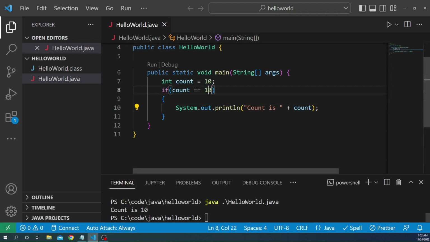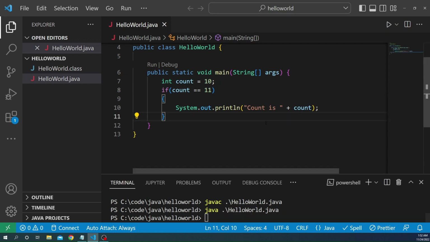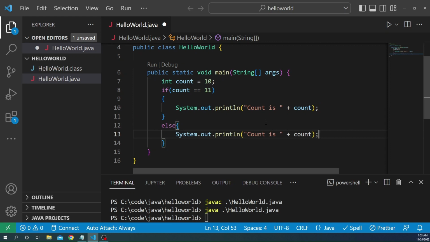Now if we give if count is double equals 11, nothing is going to print out because the if condition is not going to be satisfied. At this point, we can say else, and here we can similarly do a print statement, and we can say count did not match, the count is, and we can print the count here.